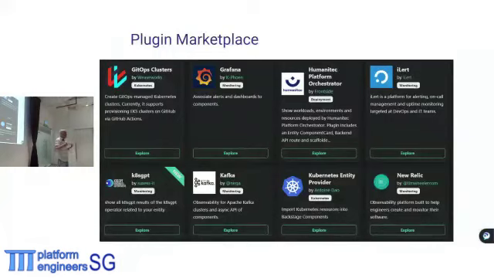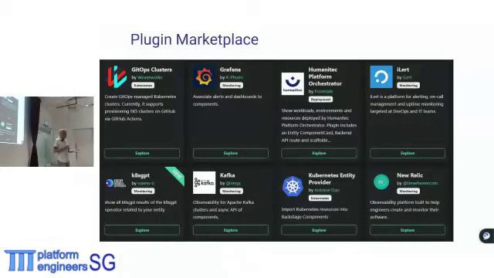Backstage is also extensible. There are plugins that have been built by different people. I didn't actually find a Jaeger plugin. There are plugins for other observability tools like New Relic, Grafana, Dynatrace, Datadog, and so on, but not yet Jaeger. But there are the tools there to build a plugin.